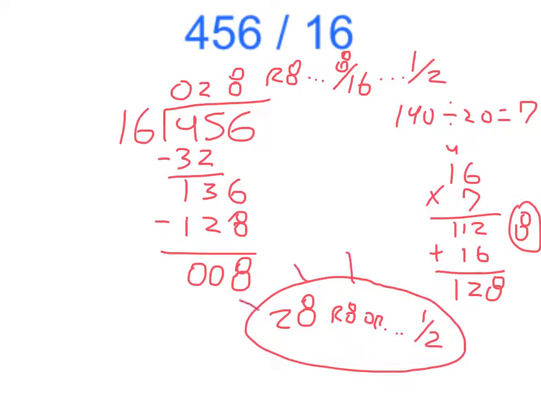So if you forget how to do the algorithm, or you're still struggling a little bit, watch this video again, follow the steps. All you're doing, again, is looking at your divisor and your dividend and just pretending these are just digits on their own. Like, this isn't really a 400, just pretend it's a 4. This isn't really 450, pretend it's 45, and just think, how many groups of 16? So it's not too bad.